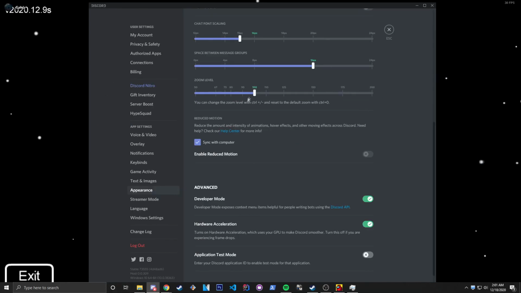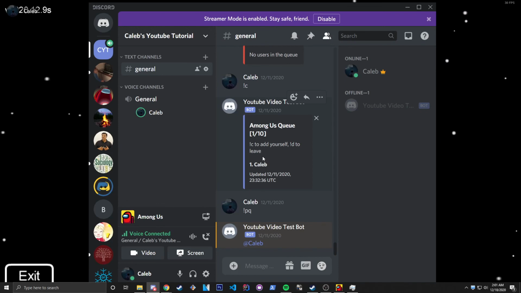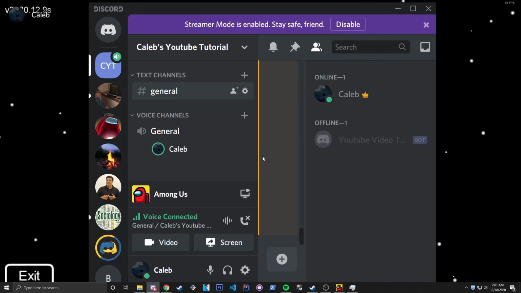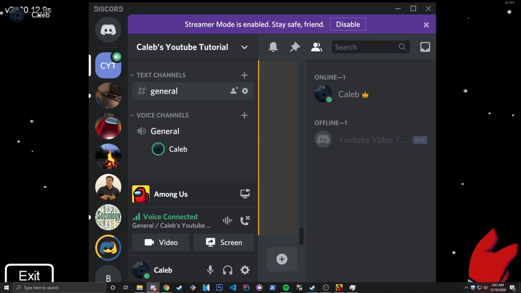But obviously there is a big downside to this, is it's very hard to actually type in Discord if you have your overlay as maxed out as you really want it, because your avatar and your name, how big that is, is really what you're looking for in your YouTube video, to really be able to see who's talking and really have it stand out. So there is the downside where it is kind of a little bit harder to type in Discord. So this is something you're going to want to mess around with. You usually want to set it back to your normal zoom whenever you're not actually recording, because it does make it quite difficult to use.